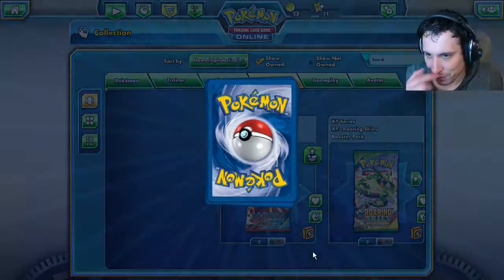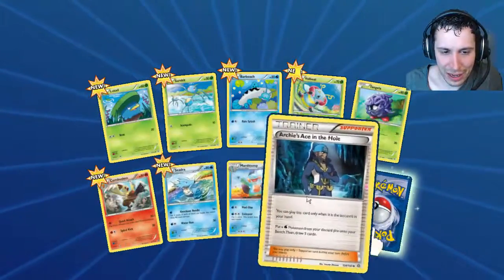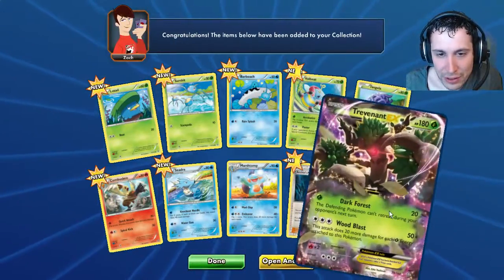Let's open another one. So I have to click my nose. It's a bit weird. I have a problem with my nose and throat and stuff. I had to click my nose to be able to breathe properly. Doctors haven't got a clue what it is. So what do we got here?